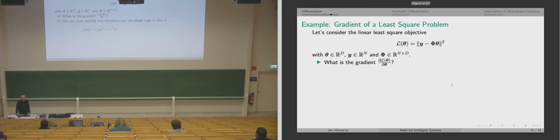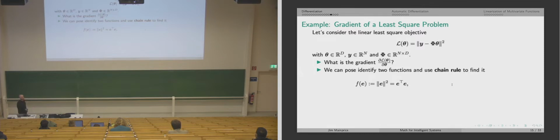And the gradient we can compute by chain rule. So the idea is we have to identify two functions, and to simplify the problem, you do this in high school, this is nothing new. When you have a complicated function for which you want to compute the gradient, you try to identify how it's made of nested functions, and how you can apply chain rule, maybe the product rule, the sum rule, in order to compute the analytical gradient.